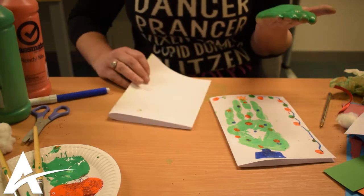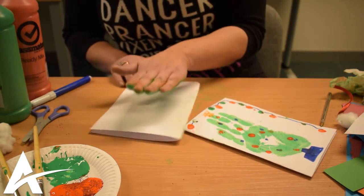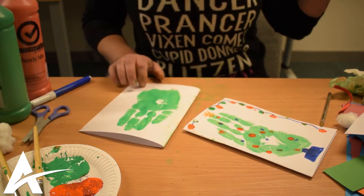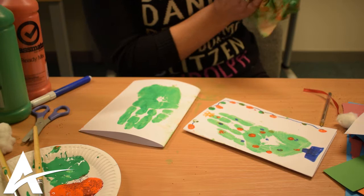But all we're going to do now is place the hand on. There we go. So we've got the base of our Christmas tree.